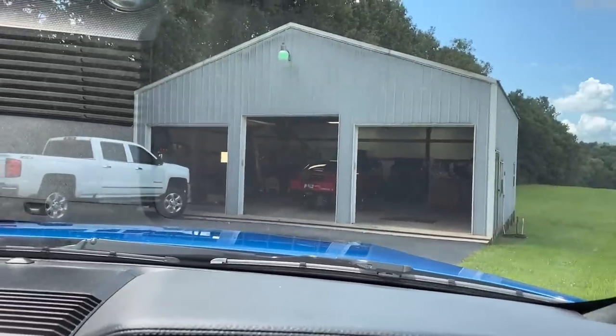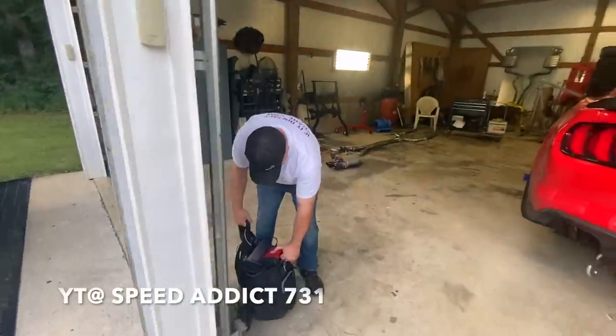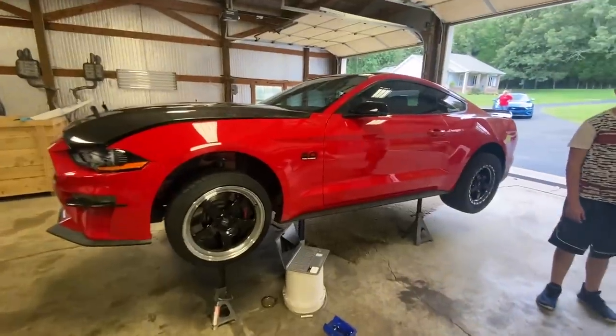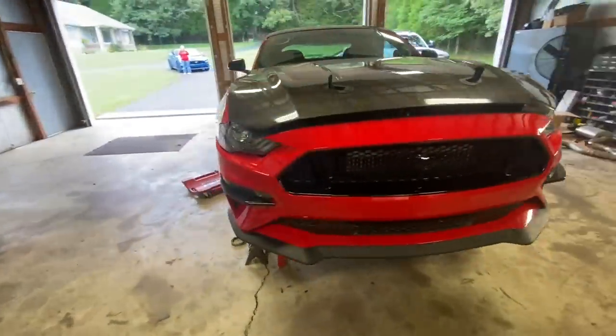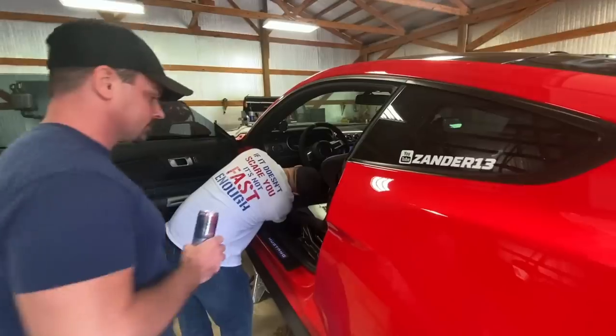We found a stranger - Mr. Speed Addict 731, Ken - who's going to help us out with the transmission. The exhaust is still out, but the transmission should be going in, so let's see. There it is - can't wait to be able to drive this thing with the stock converter and see how it compares to the Circle D we had before.